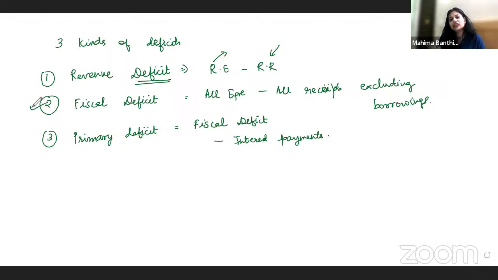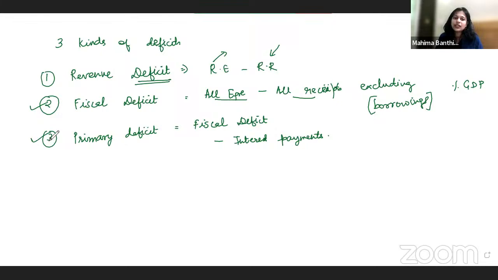The other is fiscal deficit. Fiscal deficit tells us the deficit in its entirety, the deficit of a government. If you don't borrow, it tells us the total borrowing requirements of the government, because the only way to meet this deficit is to borrow, because this is all expenditure minus all receipts. So the difference can only be met by borrowings. So this shows us the borrowing requirements of an economy. Usually it is expressed as a percentage of GDP, right? Because it tells us what percentage of GDP we have to borrow, all right?